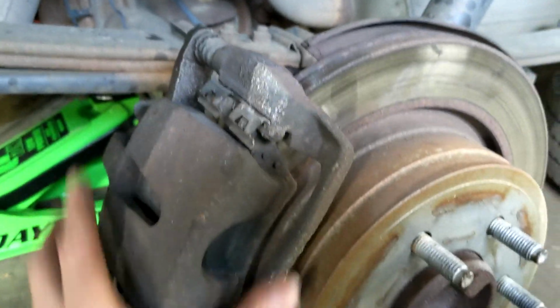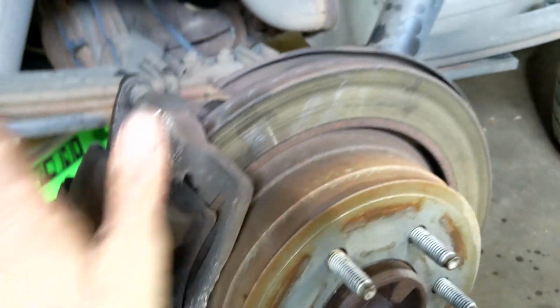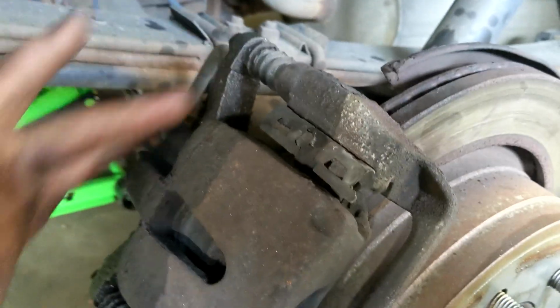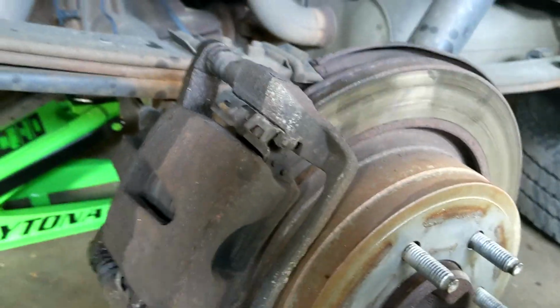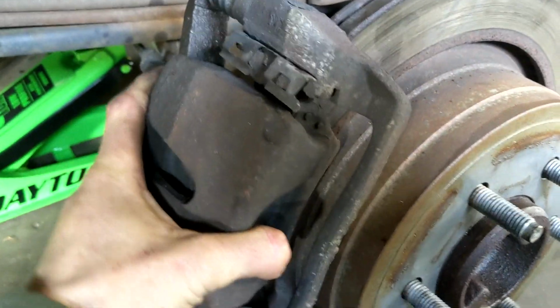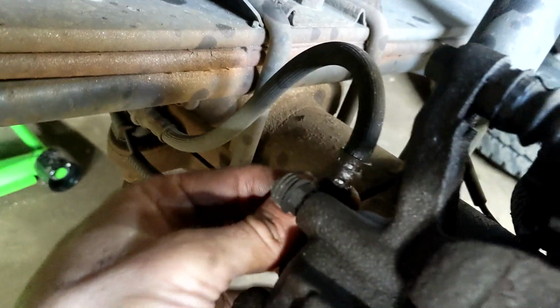Another reason you want to soak this is sometimes this whole assembly will be frozen on the rotor and make it very hard to get off, and you get a pry bar under here and you're prying up. But I typically soak everything and walk away and come back and do it. We have both those bolts out now, and you can see this is loose. Now, the thing you want to be careful of here, this has a little bit of weight to it. You don't want this to drop down because you got this brake line here, and you don't want that to drop and overextend this brake line or break it.